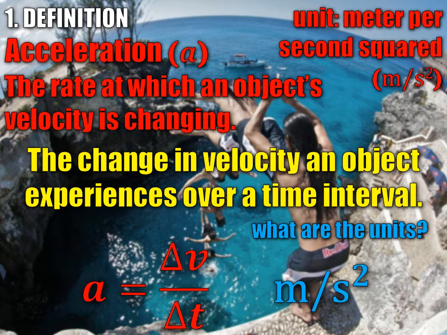Now already you can see why acceleration is so confusing. Even the unit is confusing, that it has a square in it. And realize that the time is factoring into this unit twice. We get one unit of time from the velocity, which is the rate of change of position, and we get the other unit of time from the rate of change of velocity, the acceleration. So we have two rates. In fact, you can actually say acceleration is the speed of the speed. So you have two rates in here, which is why it's squared.